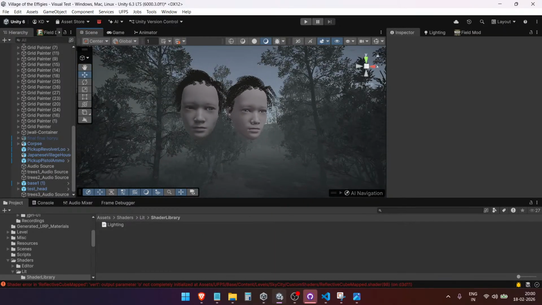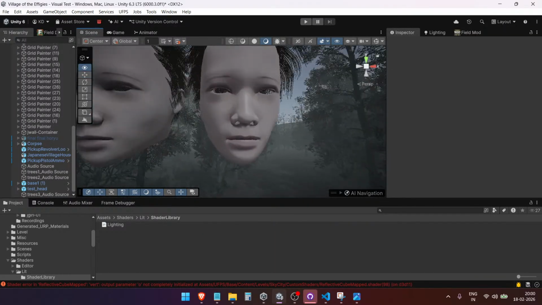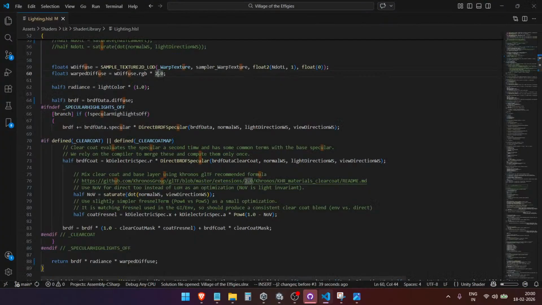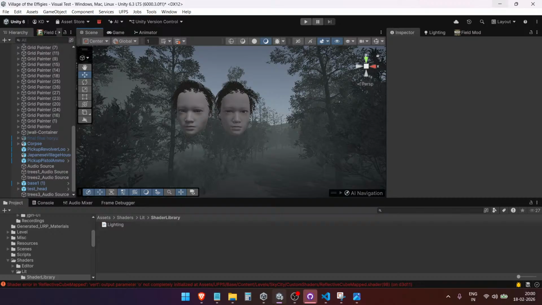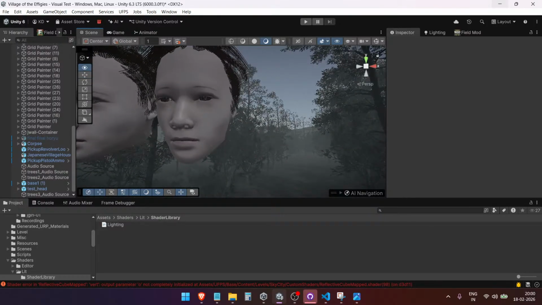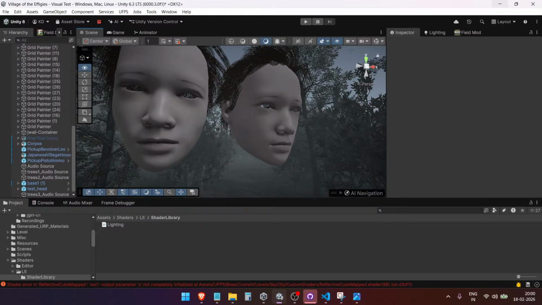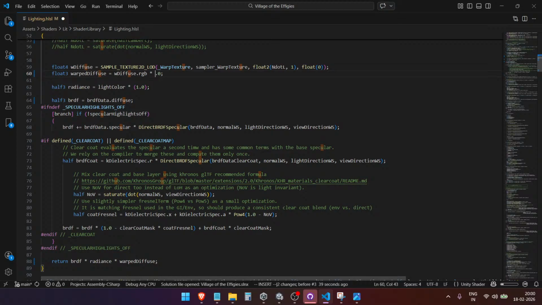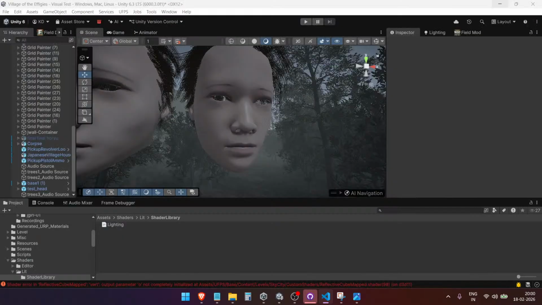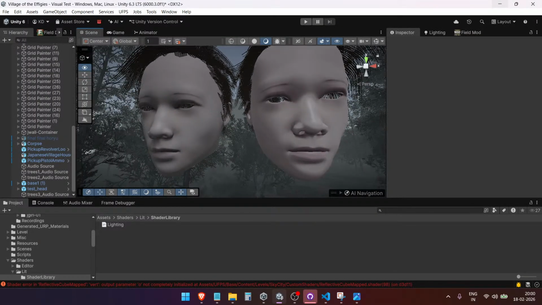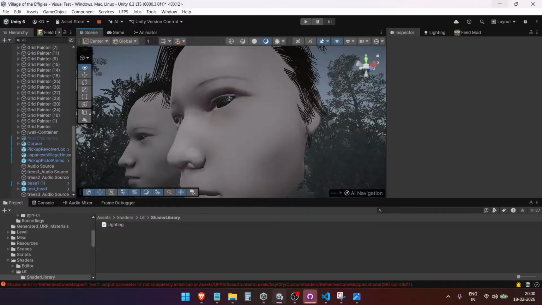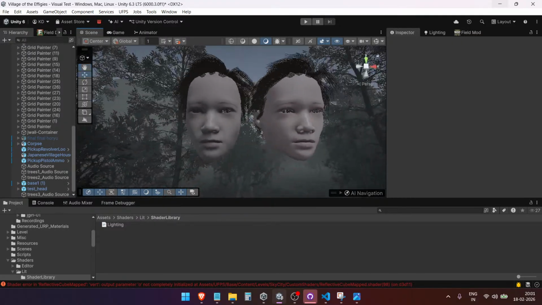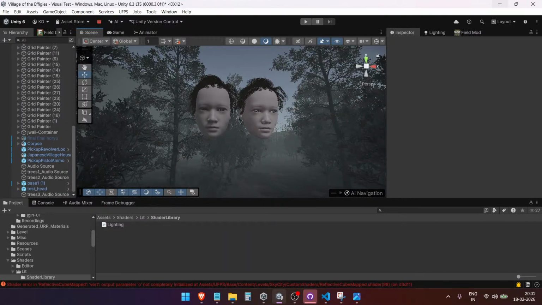We can either do this or we can do that. Actually, I'm leaning towards this because then all you have to do is make a new texture and it will give you the same. Like you can try to control it by the gradient.